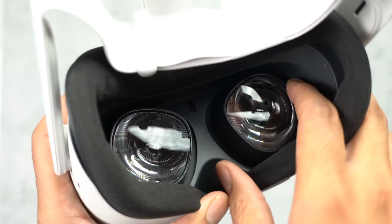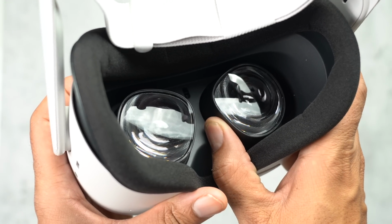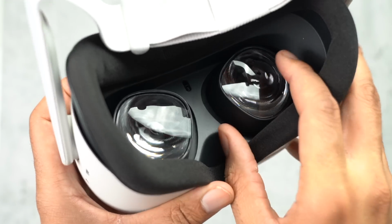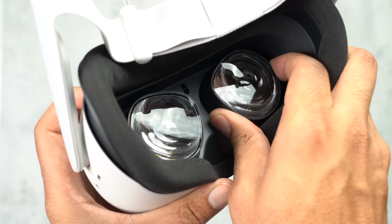The very first tip right here I think is very important, and this is gonna set you up for success in the long run with this headset. And that is making sure the lenses are in the right position. So there's 3 different positions for these lenses. There is 58mm, 63mm, and 68mm.